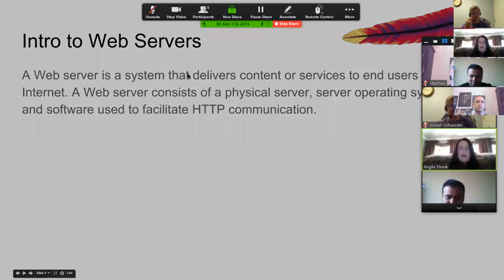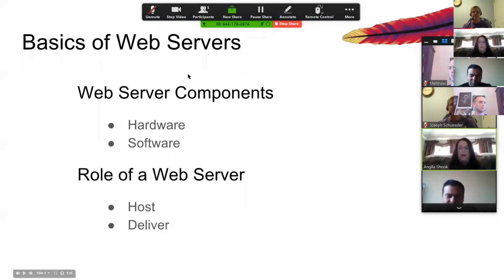As I mentioned, a web server is made up of hardware and software, both working together. The hardware consists of the computer equipment used to perform input, processing, storage, and output activities. Software consists of the computer programs that govern the operation of the computer. With that background, now we can discuss the role of a web server. Its main purpose is to host and deliver content. The server machine hosts or stores the website on its hard drive, while the server program helps deliver the web pages and their associated files, like images and flash movies, to the client's browser.